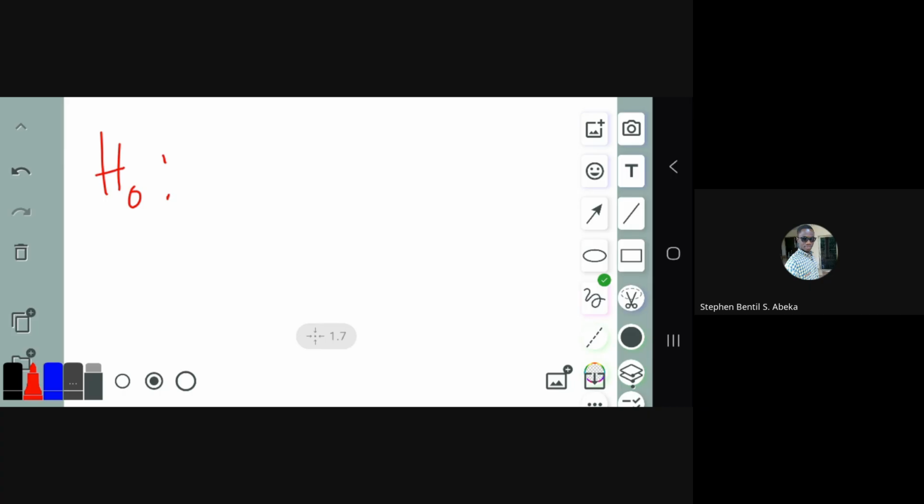So what is your null hypothesis? You should give me a value for it. The null hypothesis here is 10. What are you using to represent the ladies? You need to get a variable, just as in algebra, we use variables. I'm using L to represent ladies. L, okay, yes, please.